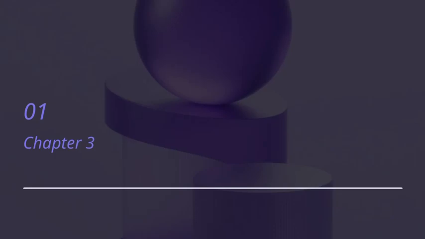Welcome to Chapter 3. In this chapter, we'll dive into the core concepts that build on what we've discussed so far. I want to highlight the key points thoroughly, but in a way that's easy to follow. Think of this as connecting the dots to see the bigger picture. We'll explore how these ideas relate to the overall theme of the presentation, emphasizing their importance and relevance. My goal is to make these concepts clear and engaging, so you can see how they fit into the broader context of what we're working towards. Let's get started and keep the flow natural and conversational.